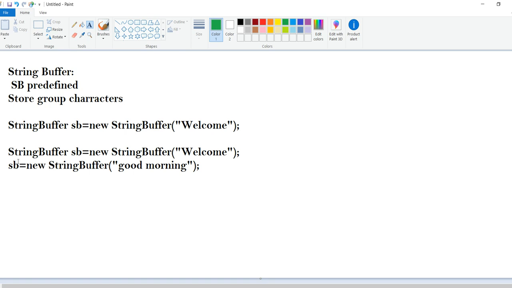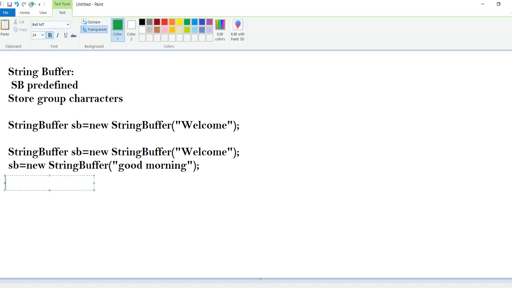We can see them in this video, the methods of StringBuffer. Like in String there are 18, but here we have only 9. The first one is int length.